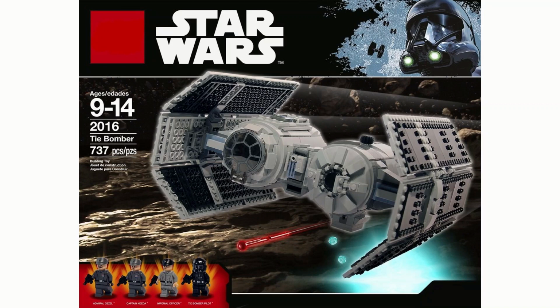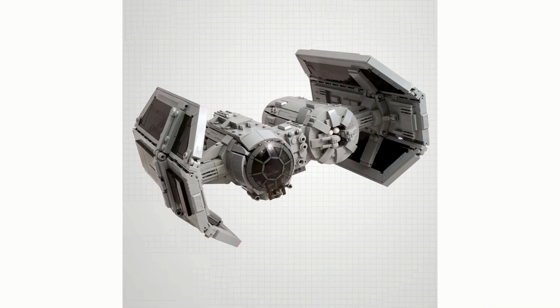It will be quite big for £65 compared to the previous TIE Fighter, which is £40. And I suppose that's because it has to fit the 2 cockpit areas. This is a really nice model by Brick Fanatics, and it probably won't be as good looking as this, but this is probably roughly the scale too. And yeah, I think they will have an interesting feature. I don't know what they'll do for the bombing mechanism, whether to go spring loaded shooters, stud shooters, or something different. And yeah, it'll be interesting to see how this set turns out in the end.